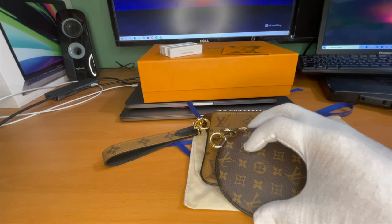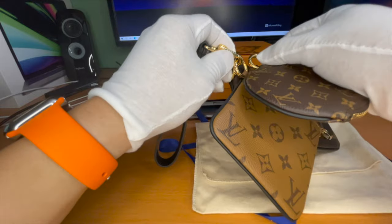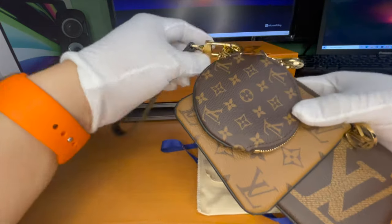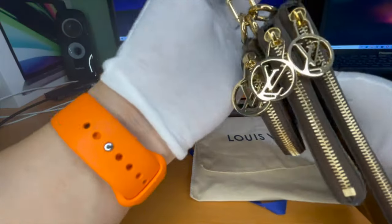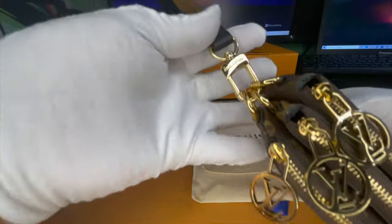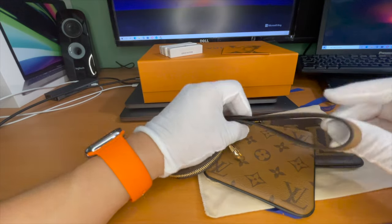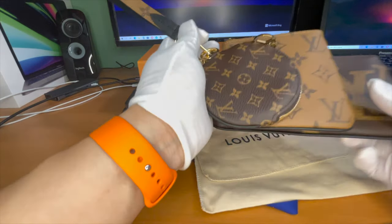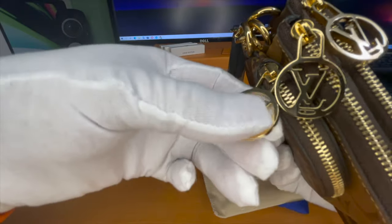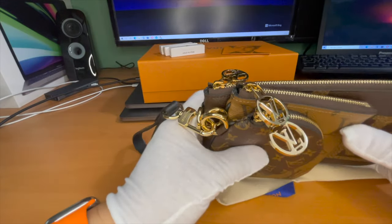The retail price is $1,390 and change as of January 2022. It is a harder item to find, but a good service advisor should be able to source it depending on your relationship with them. The gold hardware is gorgeous, and the strap is a similar style — it features the flower motif. All three pouches have the brass-tone hardware and really nice zippers.